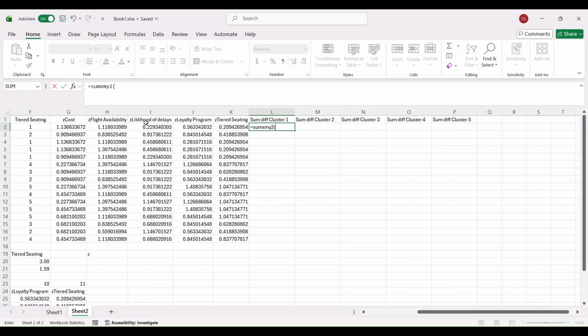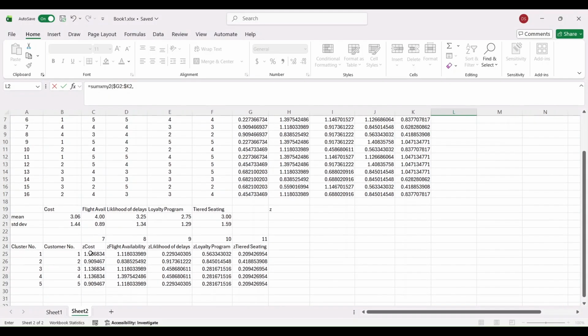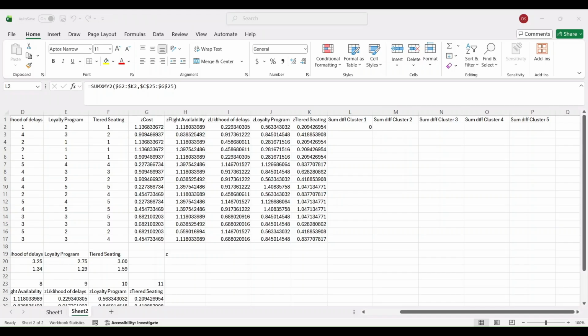Then for array x, we select the first row of our Z scores and we will lock the column here, comma. Now we need to compare it with the first cluster data. So from our cluster table, we need to select the first row of Z scores, and then again we will lock both rows and column and then press enter. Don't drag it across yet.